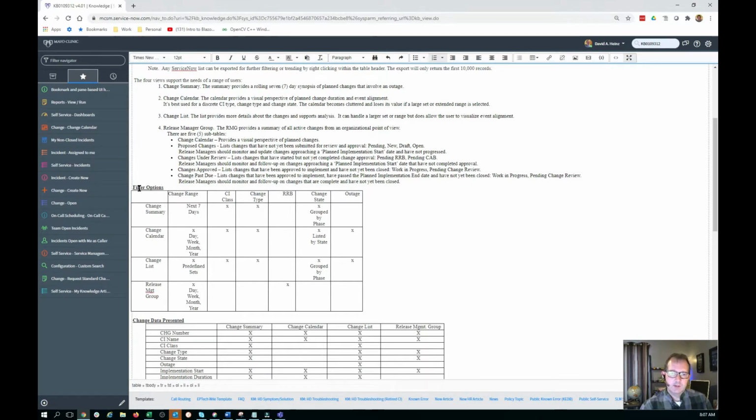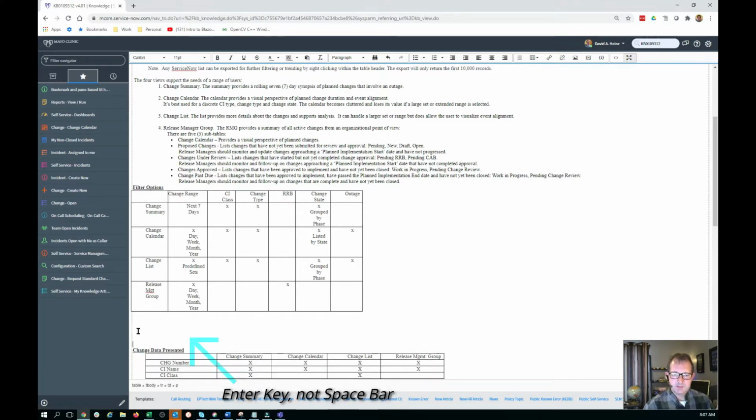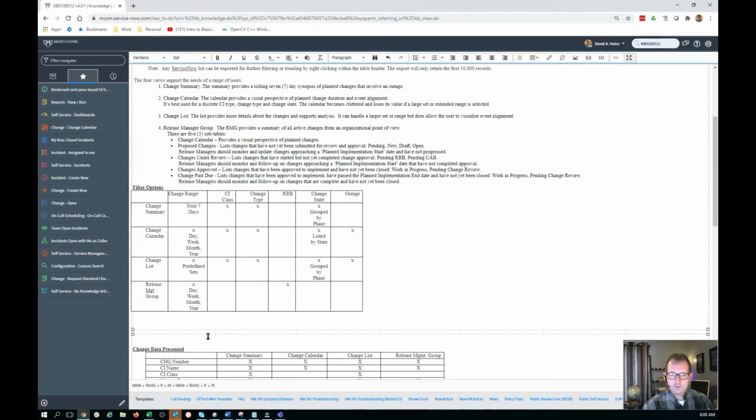Okay, so what I want to do is recreate this table here. So I'm going to put the cursor right after that table and just hit the space bar several times and then move the cursor up. I'm going to create a new table, and the table is 7 columns wide. So I'm just going to do 1, 2, 3, 4, 5, 6, 7. I'm not going to do all the rows down at this point because we'll do that at a later step. Okay, so now you'll see that goes completely across the screen, all 7 columns.